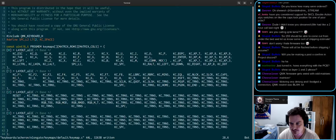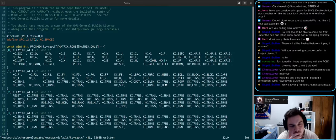This, we want this to do... I can't remember what we wanted this to do. I can't remember if this was caps lock or this was caps lock. I'll have to check that. But as of right now, it doesn't have a caps lock, does it? So I think what we should do is tab caps lock. Maybe, no.